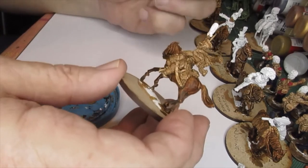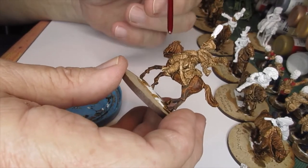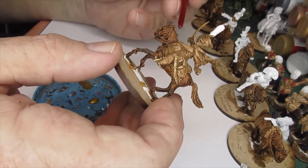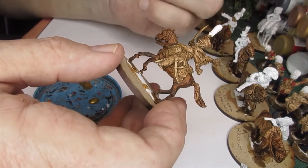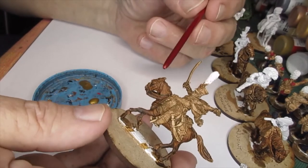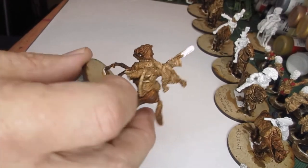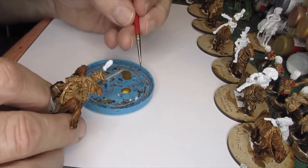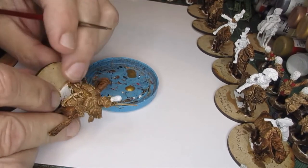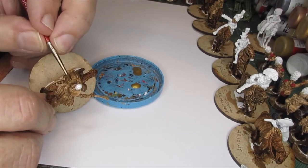Right, so the horse has been done in the Marron brown ink, and the figure's had the brown wash. Sometimes I go for the face. Hands I don't have to worry about because they'll have gloves on. But I like to go for the gold. So let's have a little play around at doing the gold and showing you what I'm doing. So we'll go on the breeches. We've got gold there. This is all new for me, so I'm hoping it works.